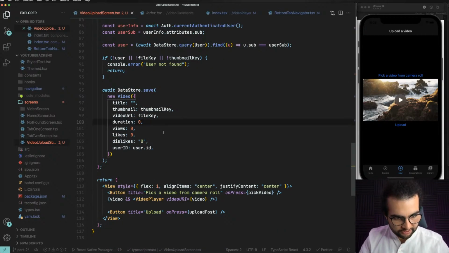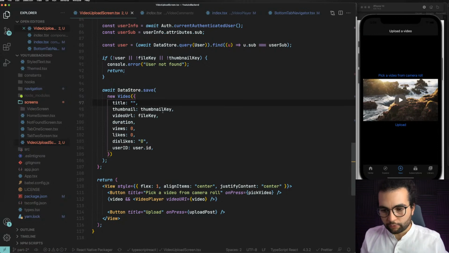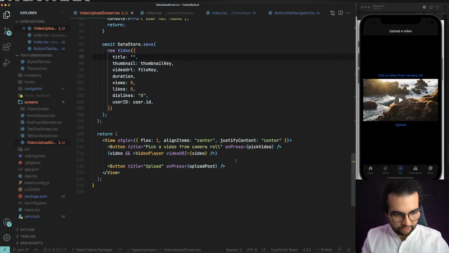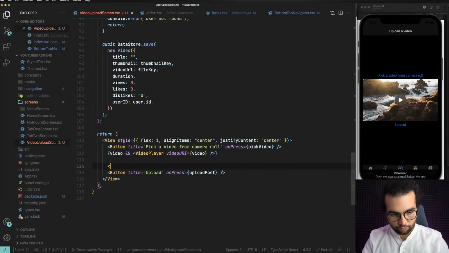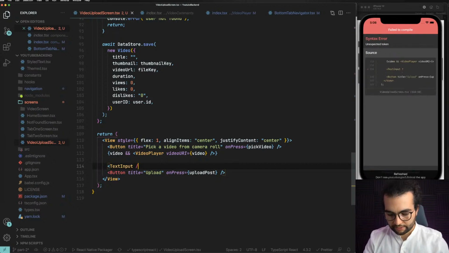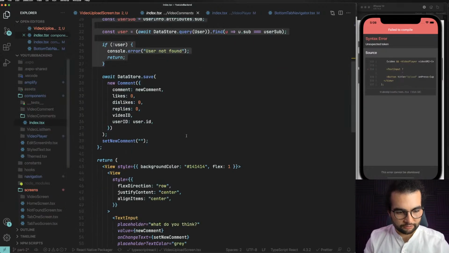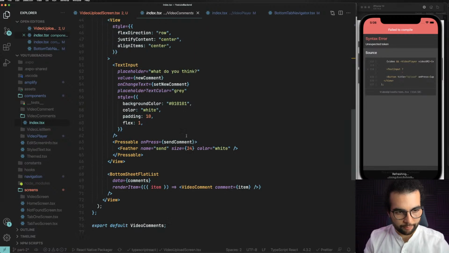So for the duration, instead of 0, I'm gonna add the duration from the state, and for the title we're gonna need a new text input with some styles. In video comments, do we have a text input that I can really quick copy paste?